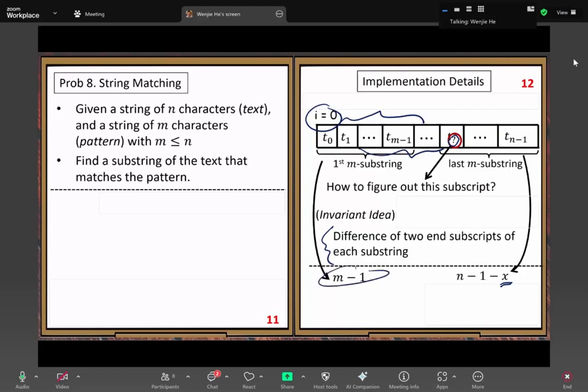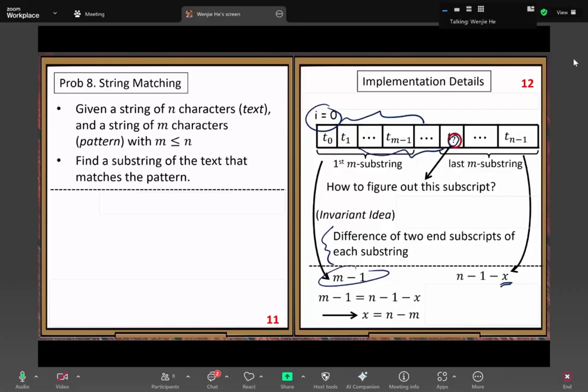The difference never changes, so we set up this equation and solve it for x. X equals n minus m.